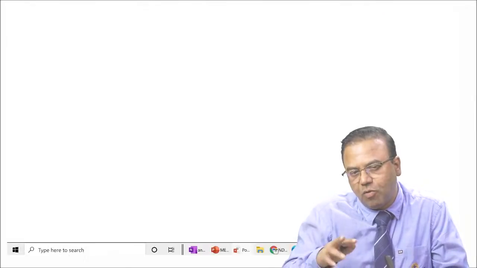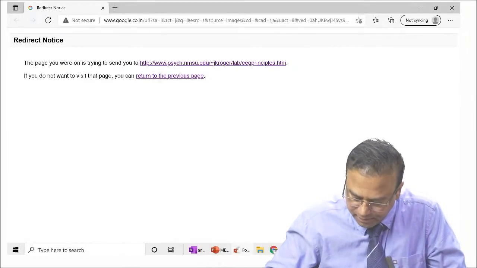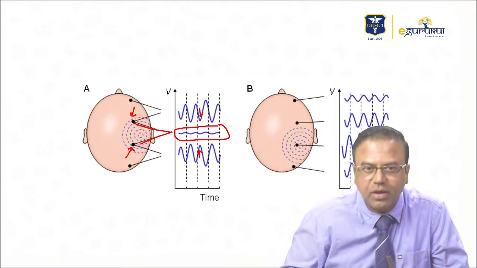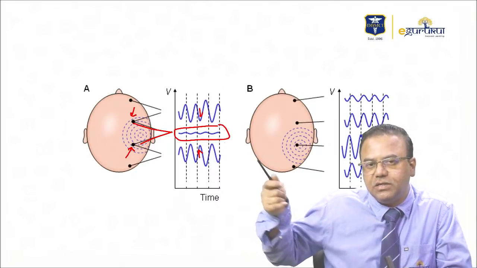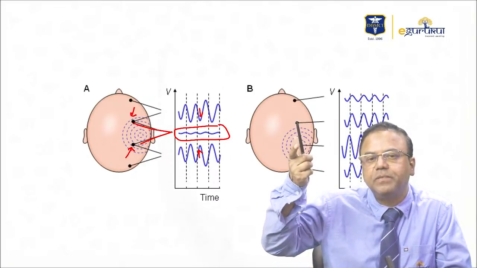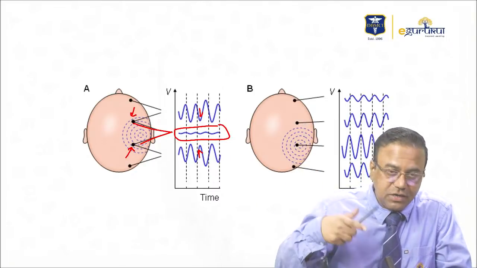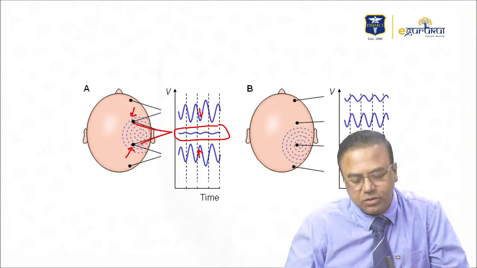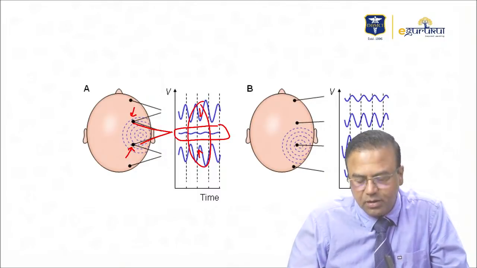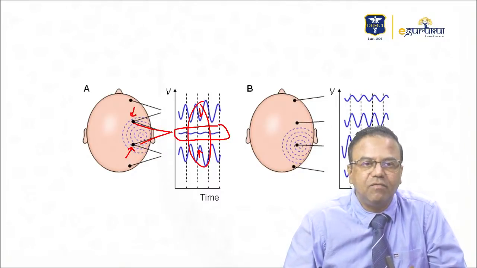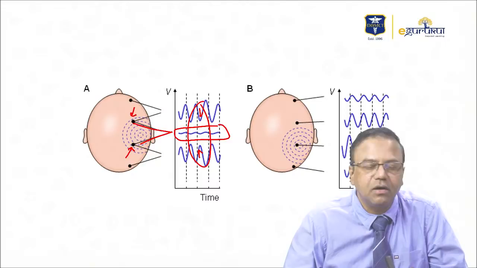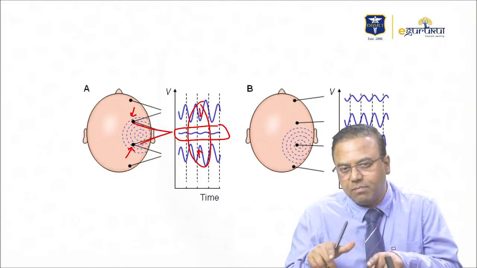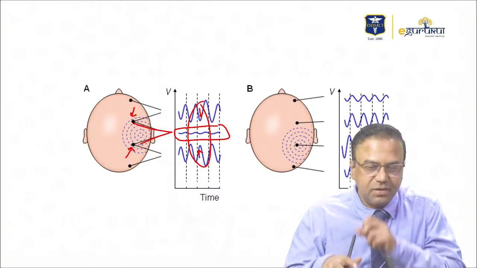Remember, EEG is opposite of ECG. In ECG, an upward wave is positive, a downward wave is negative. Here the downward wave is considered positive and the upward wave is considered negative. So anyway, you see opposite polarity over here. So all these will help us to tell where the epileptic activity is occurring. Epileptic activity is simply synchronized neurons firing somewhere in some part of the brain, that you can pick up by this technique.